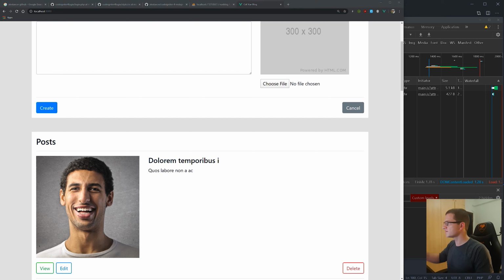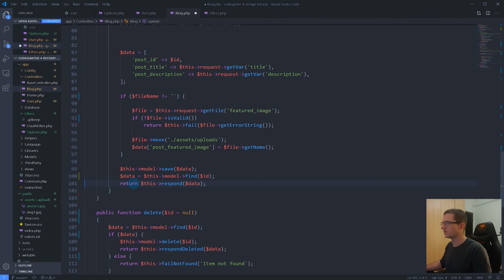let's take this model and just return the new data. We can use, of course, the old data and find the post image ID, but in case the image ID was not updated, we don't want to lose it. We will not get it back. Therefore, we have to get the full object from within the database. So this should do the trick also.